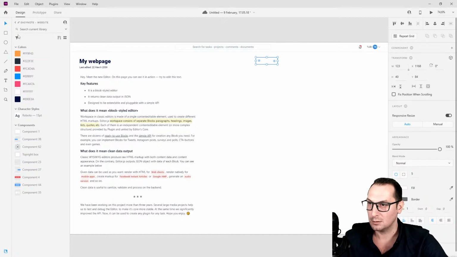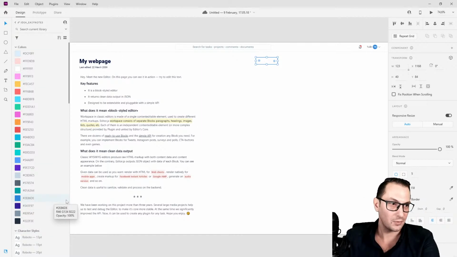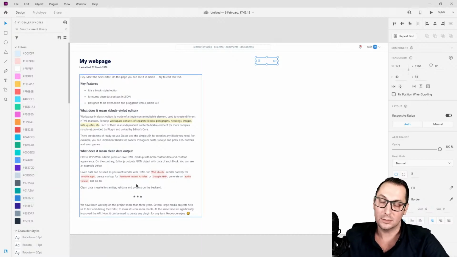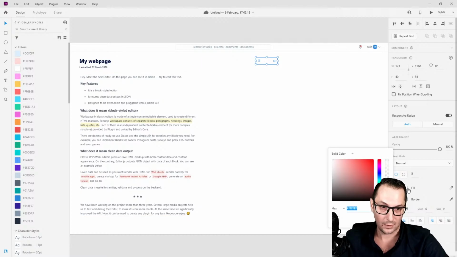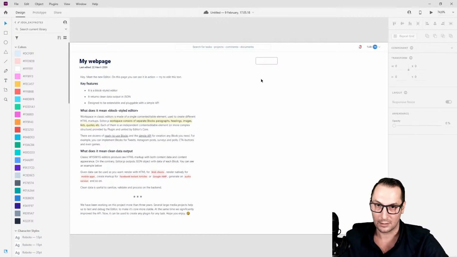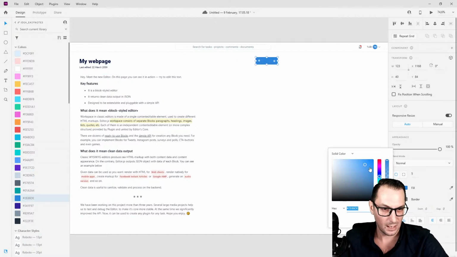Where are my colors? Let's change this. To the left, I can see all the different colors I have used before in Easynote, so I don't need to reuse them all the time. I can just go in and find them directly here. But apparently I cannot find the color. Ooh, all right, let's use something like this. This is good. Remove the border.